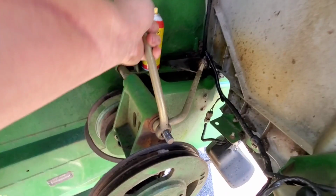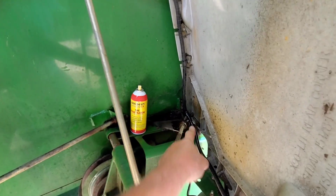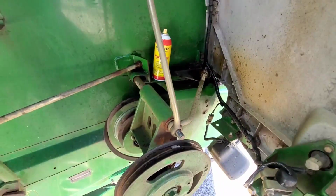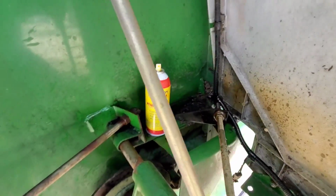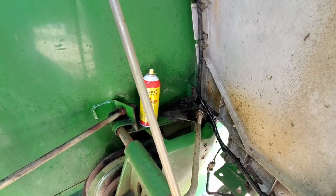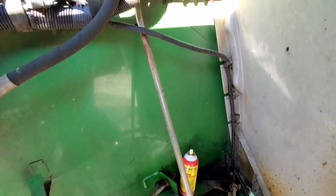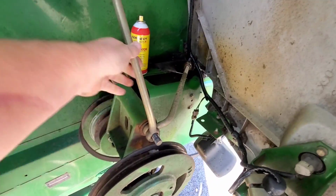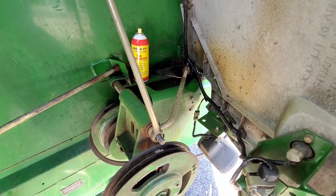So now you can see this is kind of loose. You get that loose here, we'll slide this one off, and then we got to slip this, and then we're ready to take this down. So this whole pulley assembly is going to come down. We do use the best penetrating oil. It really makes the job easier. So you probably don't have to take it all the way up. Just got to make it loose here to get this off of this here.